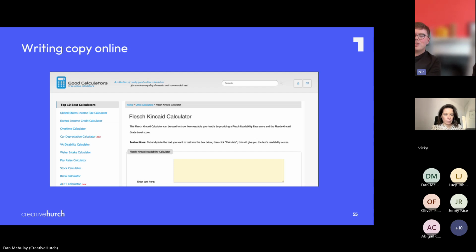Okay, so this point I want to pick on someone in the room. This is the Flesch Kincaid calculator, which is a horrible name, but it's an absolutely fantastic tool. So what this does is it looks at your copywriting, whether that's on your website, on social media. If you're writing a press release, for example, you want to try and tone it to the widest audience possible. So for the majority of businesses here, if you're open to the general public, you want to aim it at secondary school level. And a tool like this allows you to analyze your sentence length, complicated words, and looks for you to simplify things. So as well as it being accessible to a wider audience, it means that, like I mentioned before, your marketing communications are going to be understood by a wider group of people.